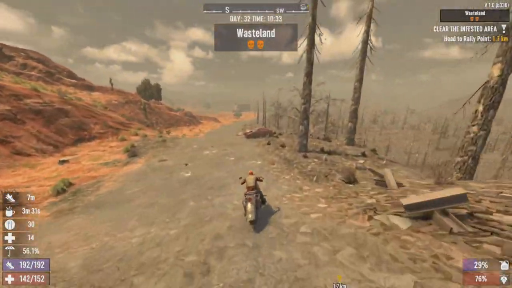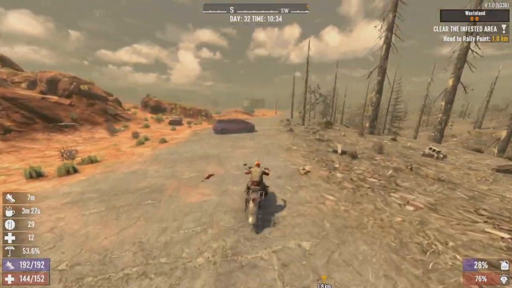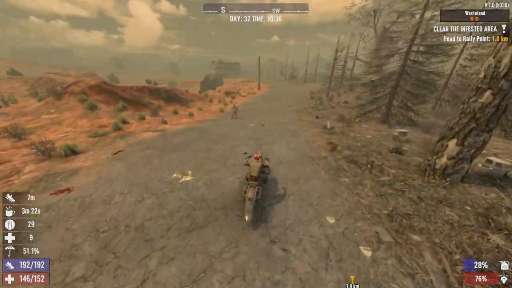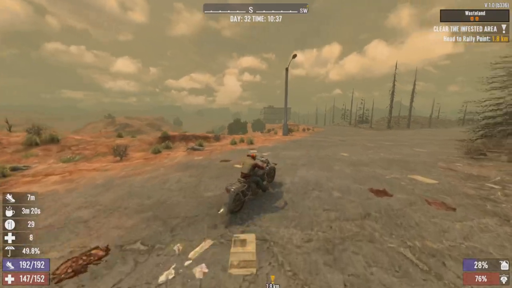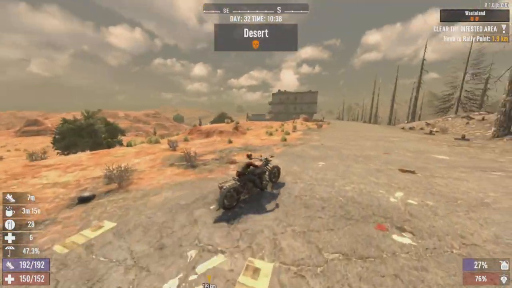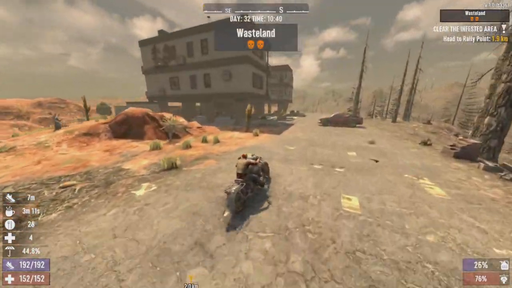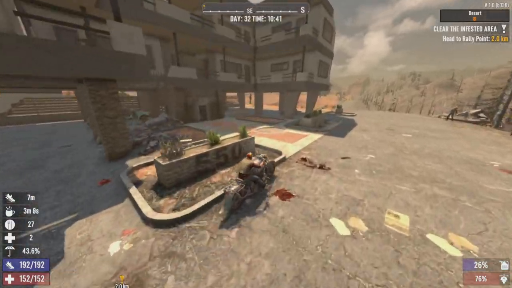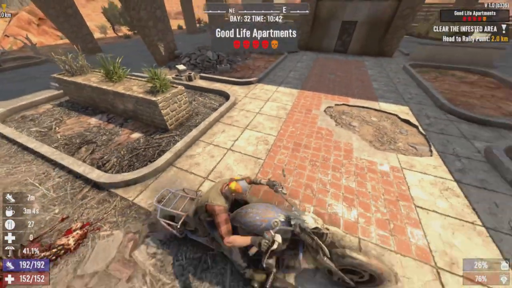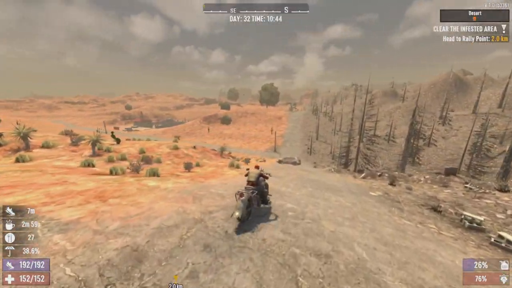Oh, hello, radiated. Not radiated, that's a, what's his name? Mutated, that's right. I'd take him out, but I figured we're a little busy. Fair check to the south, and what is this place? I have not seen this one before. Good Life Apartments, okay. That's a tier 4, so we could do that maybe sometime. There it is, though.